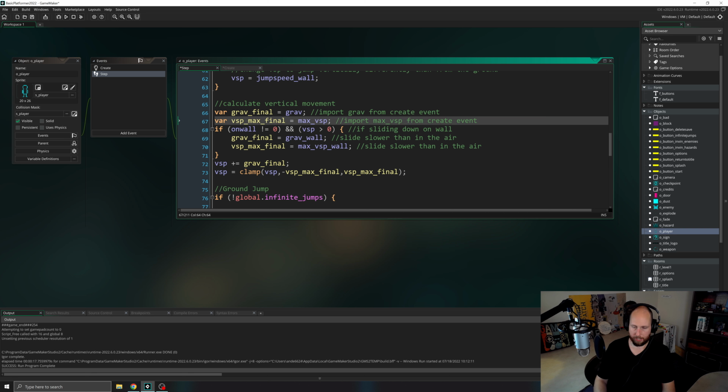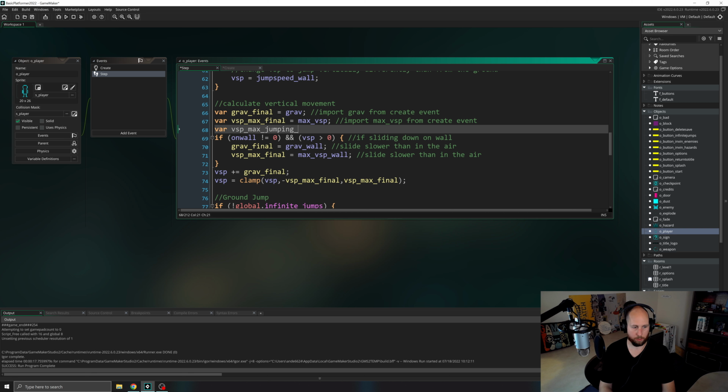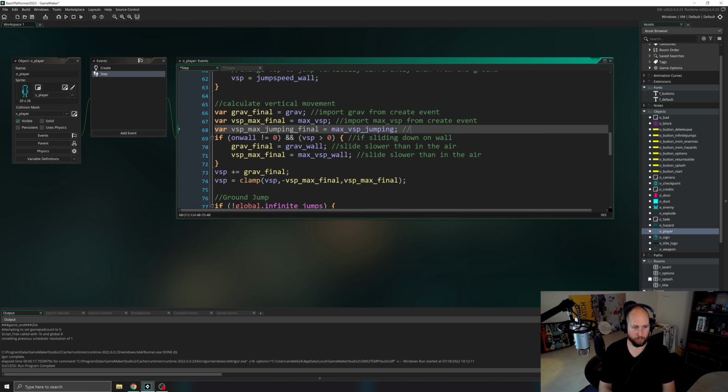And then add a new line that says var VSP underscore max underscore jumping underscore final equals max underscore VSP underscore jumping semicolon, which just imports max VSP jumping from create event.